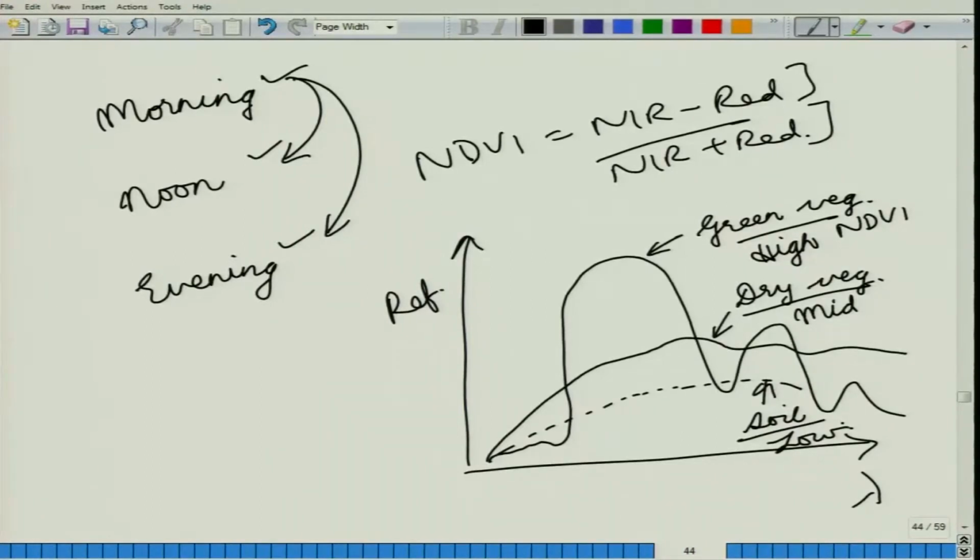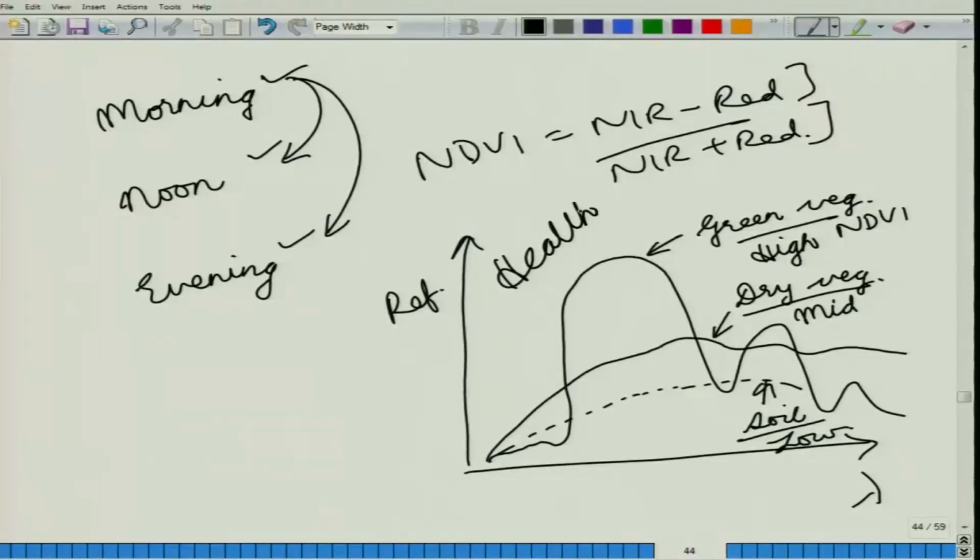So, just by looking at the same spot over different points of time, and by using these NDVI values, which help us to counter any differences in illumination over these time periods, we would be able to compare these spots at different time points. That would tell us how the health of the vegetation is changing with time. Is it becoming more healthy with time, in which case the NDVI values will go on increasing, or do we see some sort of stress, in which case the NDVI values will go down for the same spot.